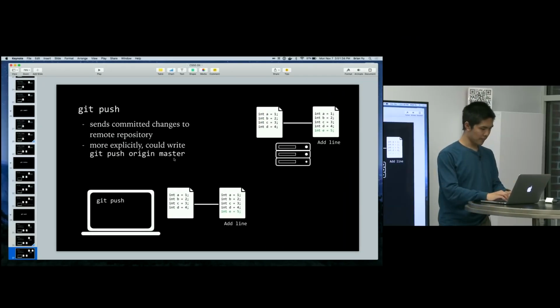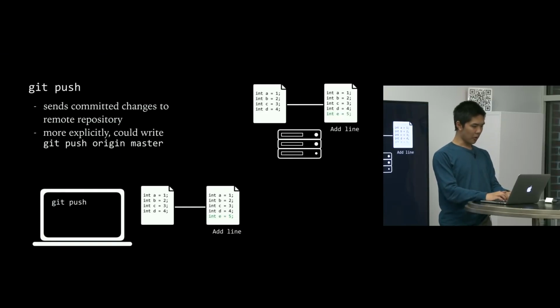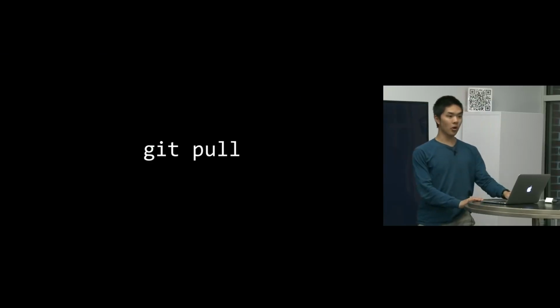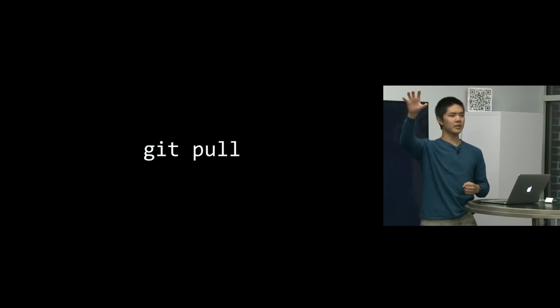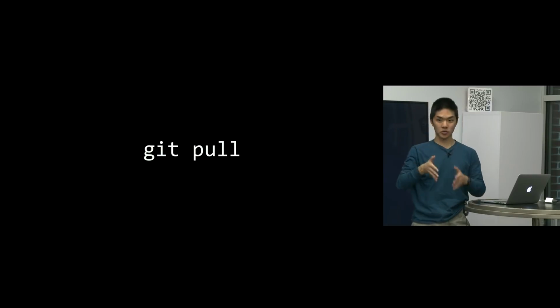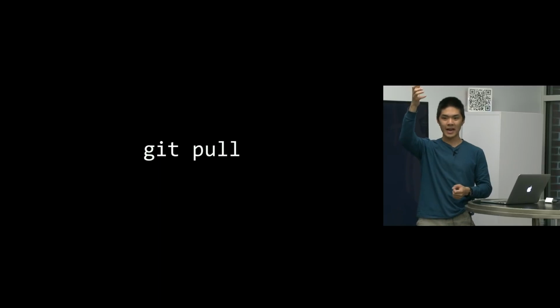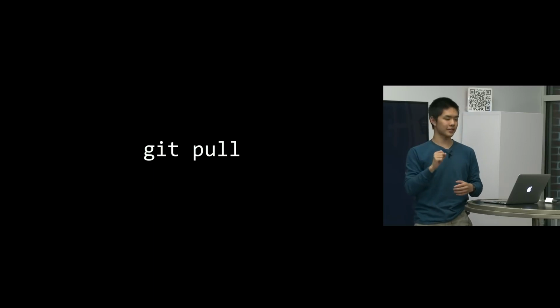Fantastic. OK. So now, git pull is another valuable command. Git pull is the opposite of git push. If git push means I made changes on my computer and I want to send them up to GitHub so that the online version knows about it, git pull is for when GitHub contains a more recent version of the repository than I have on my computer, and I'd like to take those changes from online and pull them down onto my computer so that I can see the most recent version of the repository that's currently reflected on GitHub.